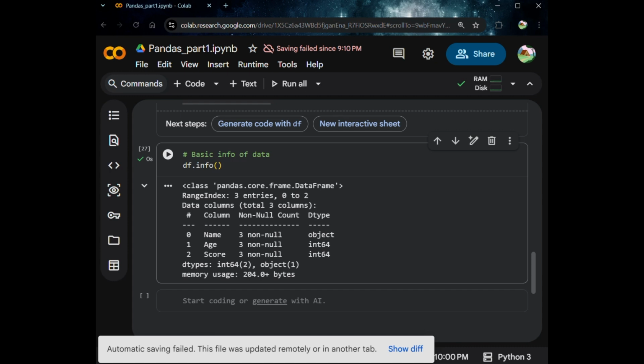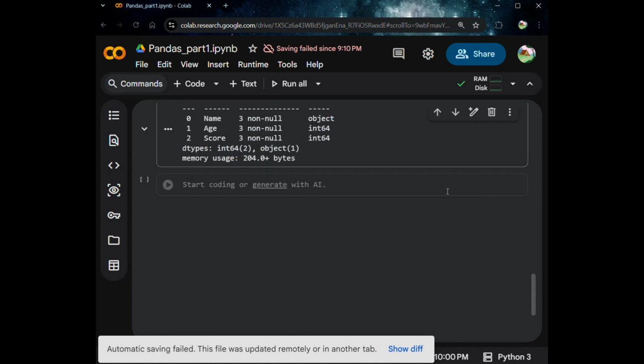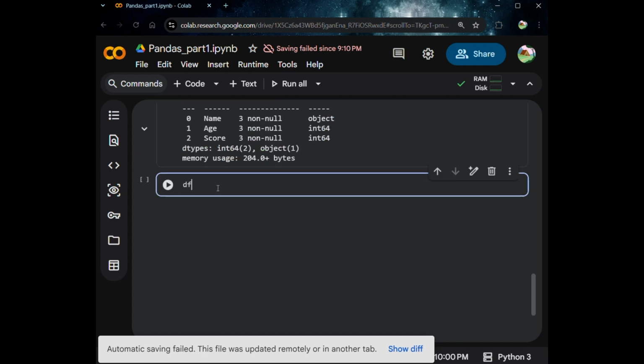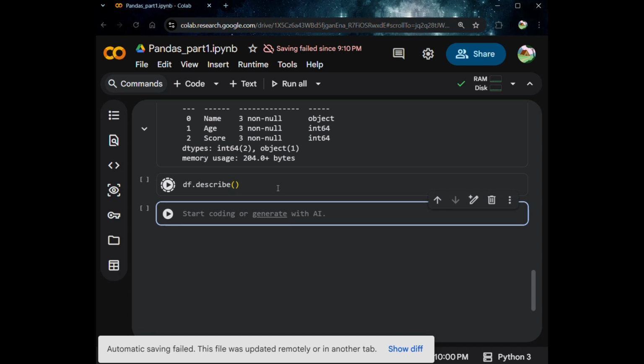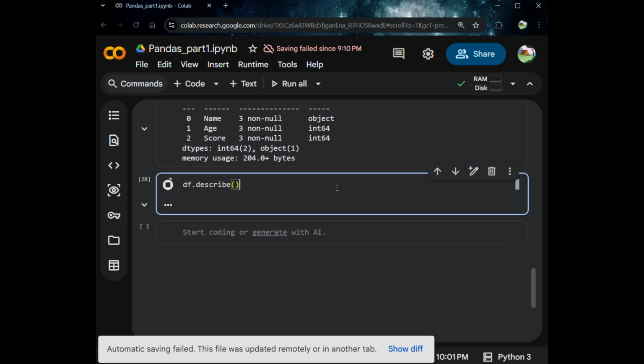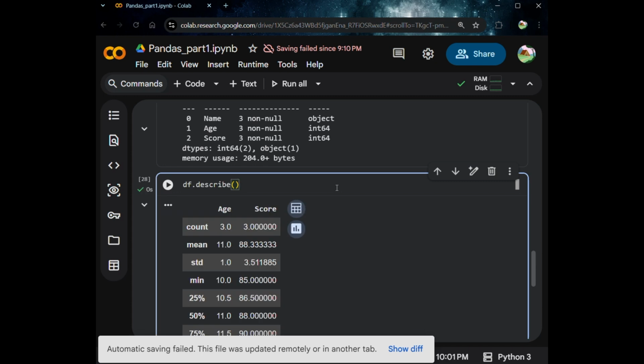Okay, and we have a statistical summary that is using df.describe. The describe function gave us a statistical summary. That is, it shows count, mean, minimum, maximum, and other useful statistics. As we know, statistics is very important in maths, not only in that, but also in data science and data analysis.